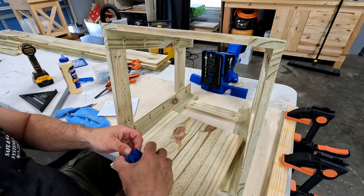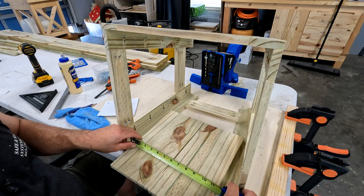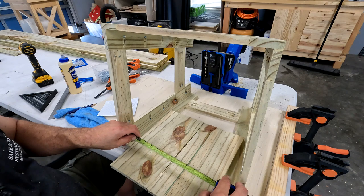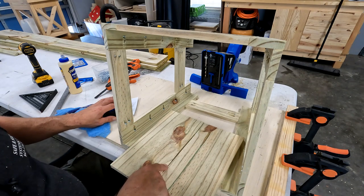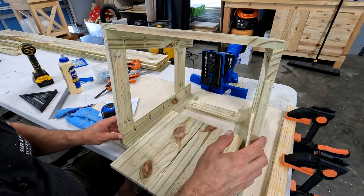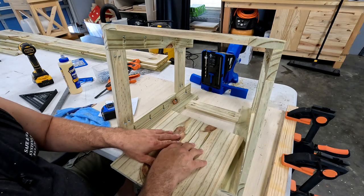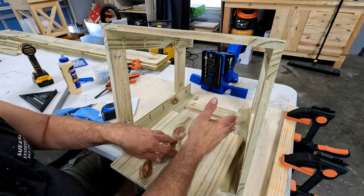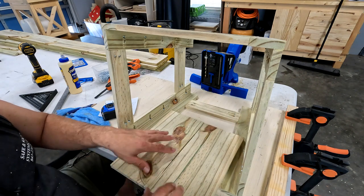And two of these together, these are 5 3/4 inches wide. I'll end up with like 11 and a half. I only need 9 inches. So I'm gonna rip this gap out of here, like I did earlier when we straightened the legs up, put these two boards together with 3 or 4 pocket screws, and then I'm going to taper cut them on my compound miter saw.